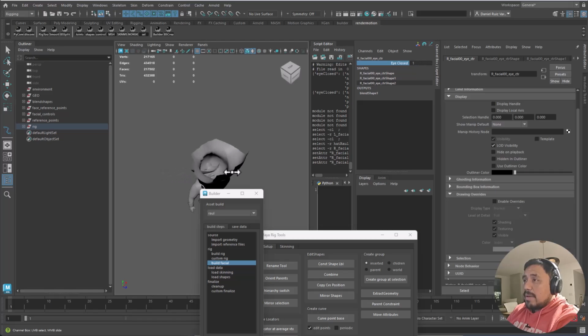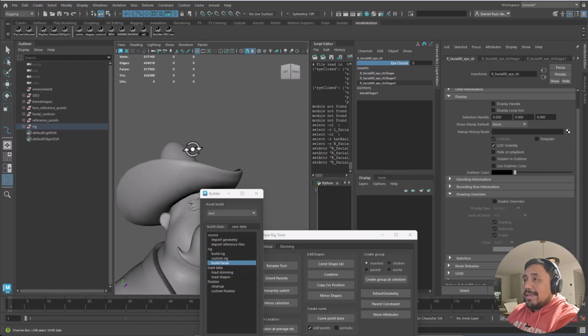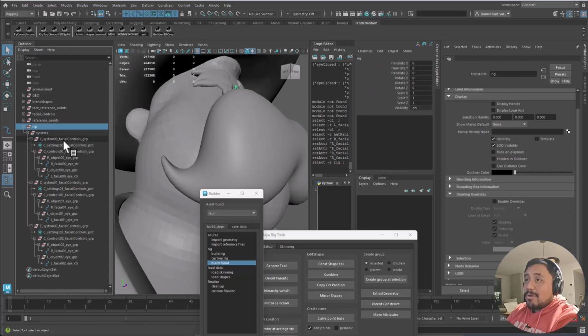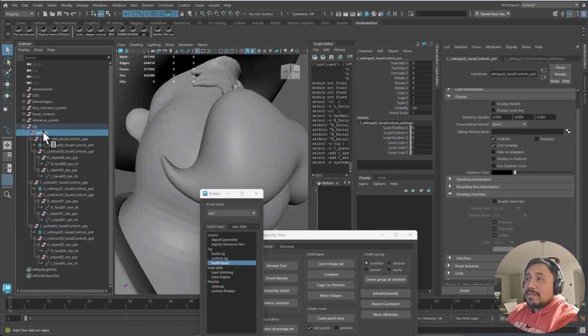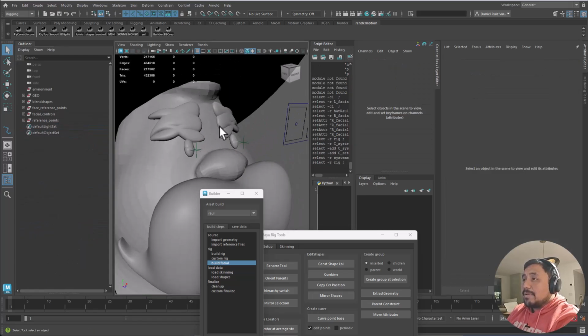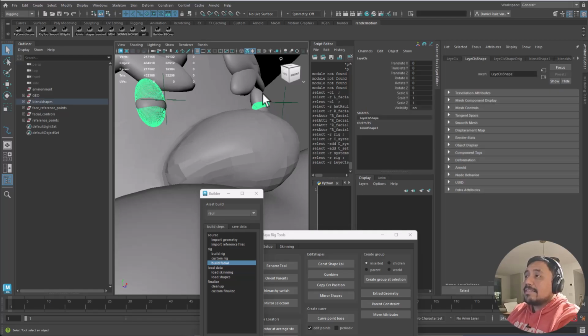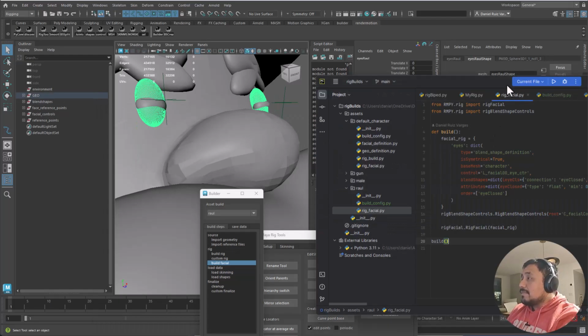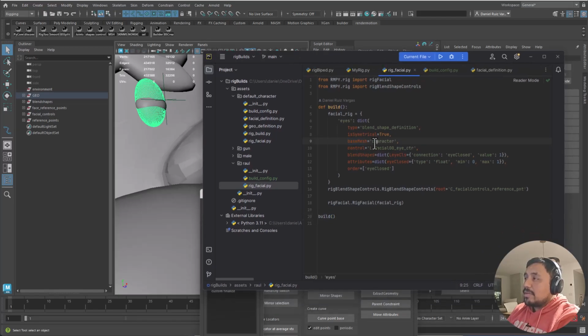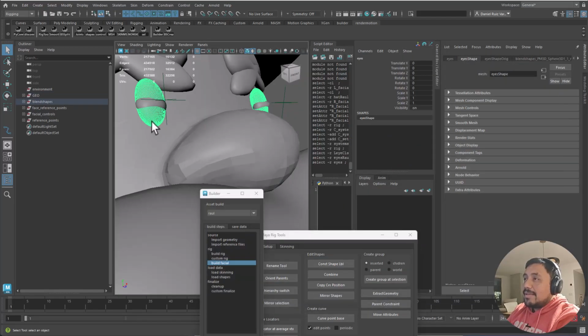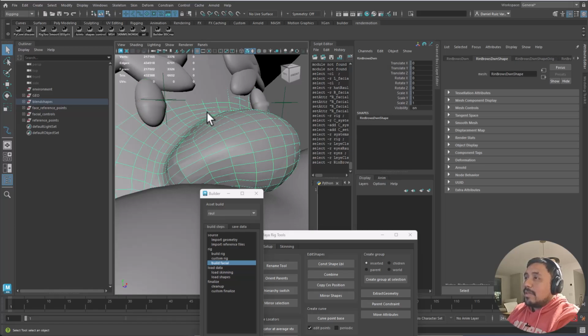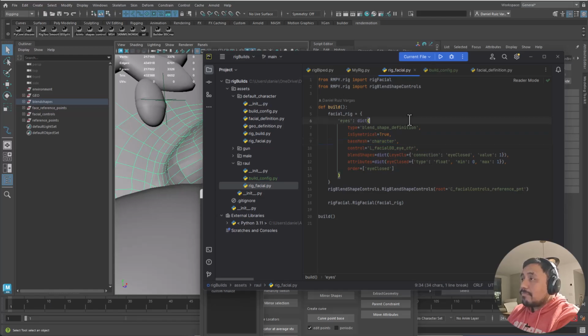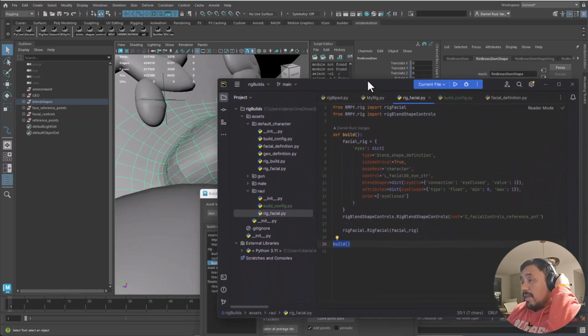Yeah, it's trying to apply the eye to the face. I don't know what it's doing, but this is wrong. I'm just going to delete the rig. I don't really need the rig. And you can see that I have multiple versions of the rig, right? So I'm just going to delete this. Anyway, I think I have called the eyes character. That's the reason. Yeah, I can see here, and the base mesh is called character. That's why it's trying to apply these eyes into the main face. But anyway, I need to remove this build so it doesn't execute every time I reload the script.